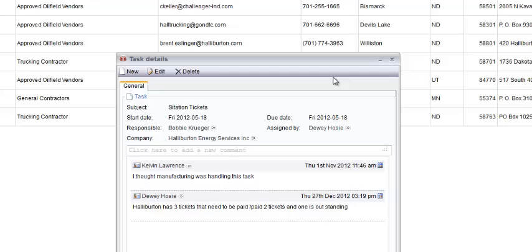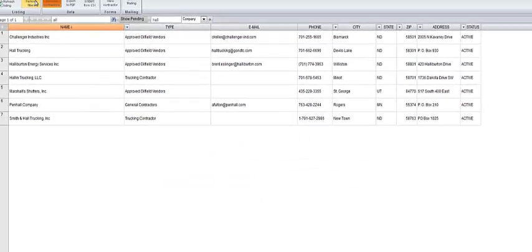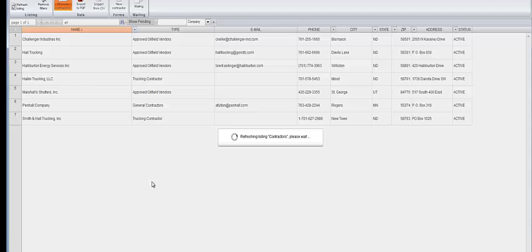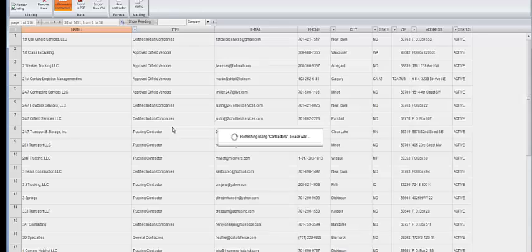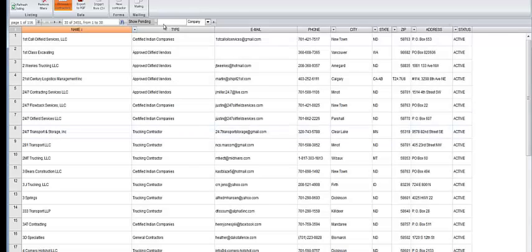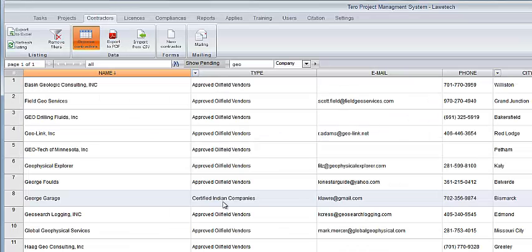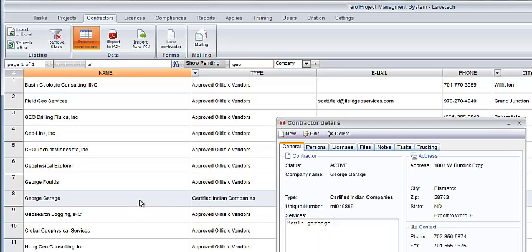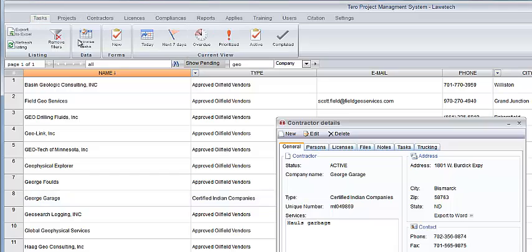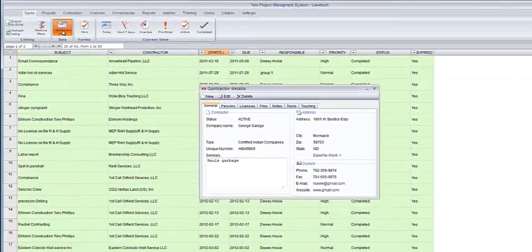So with that said, I'm going to close this task and we're going to go up here, remove the filters because everything is a filtered search. And we're going to go in and we're going to search for a company and create a task. Okay, so we're going to search for George Garage, which is a mock company that I had put into the system, and there he shows up. And the other thing we're going to do is open the task pane in the back window and browse task.